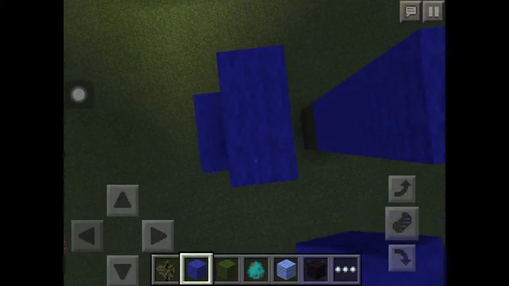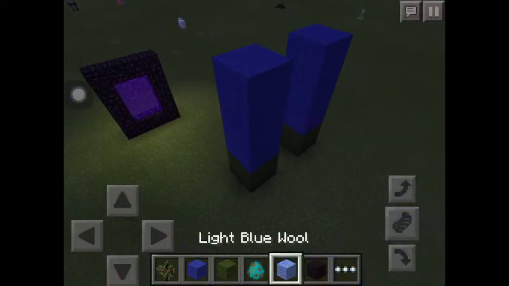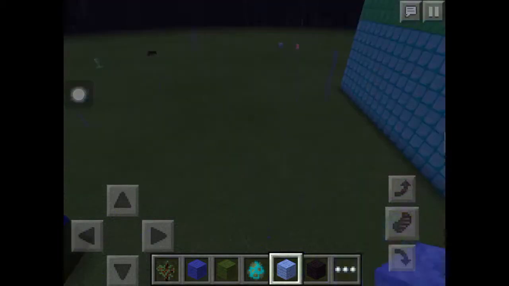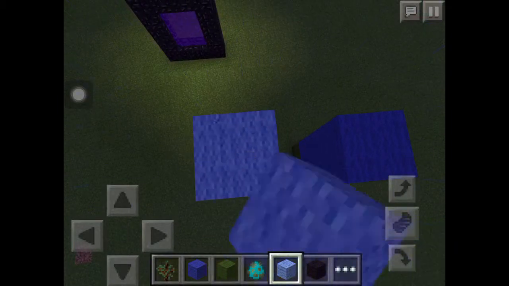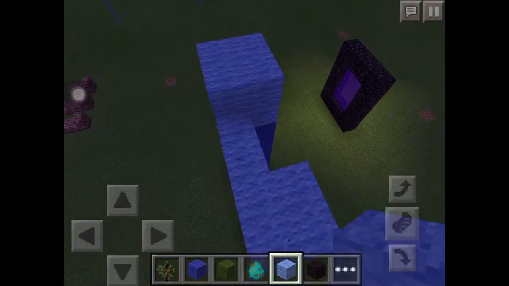So guys, so this is what else is your zombie? Your light blue. Light blue wool. Light blue. Light blue. Sorry. So this, I'm making a zombie, guys. A really big zombie, guys.